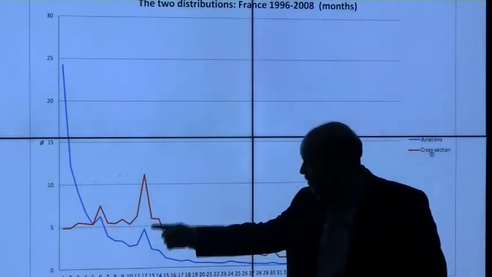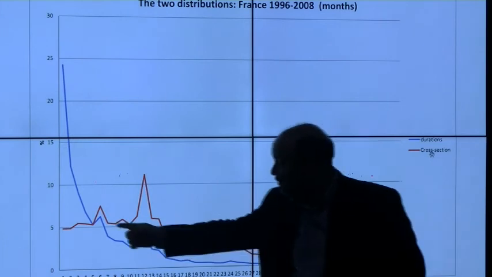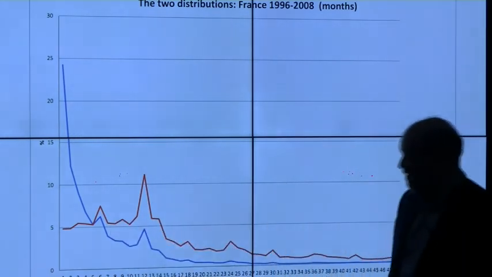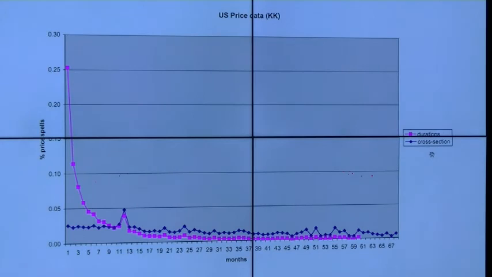similar. In France, there's a bit more seasonality. They have a bit more of a 12-month spike here. And they also have a 6-month spike, which is a little bit in the UK data, but not so much. But apart from that, they're very, very similar. What about the US? Well, unfortunately, nobody's actually applied this methodology directly to the US data.